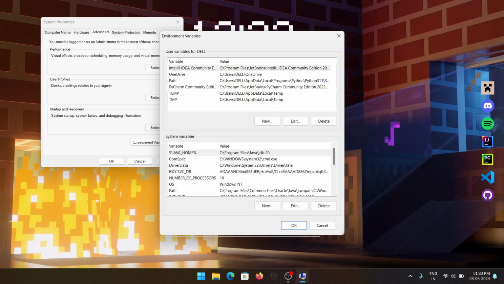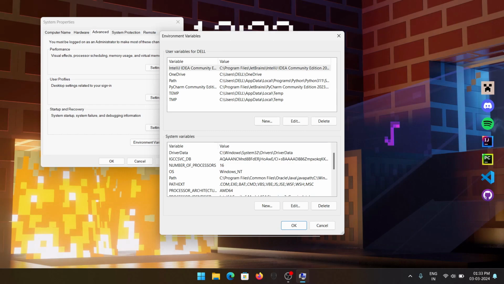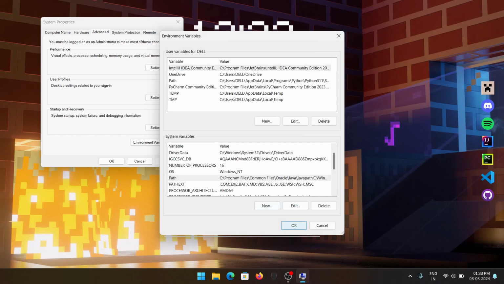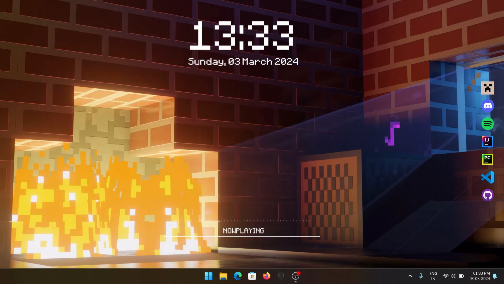Just add it, and the second thing you want to add is to double click on this path thing, as you can see right here. Double click it and you should add something like this. It's the location which I asked you to copy. Just click on new and Control V it over here and it should be added. After that, just click on OK, OK, OK, and if it's asking you to click on apply, just do it, and then you may just restart your system and Java would be installed.